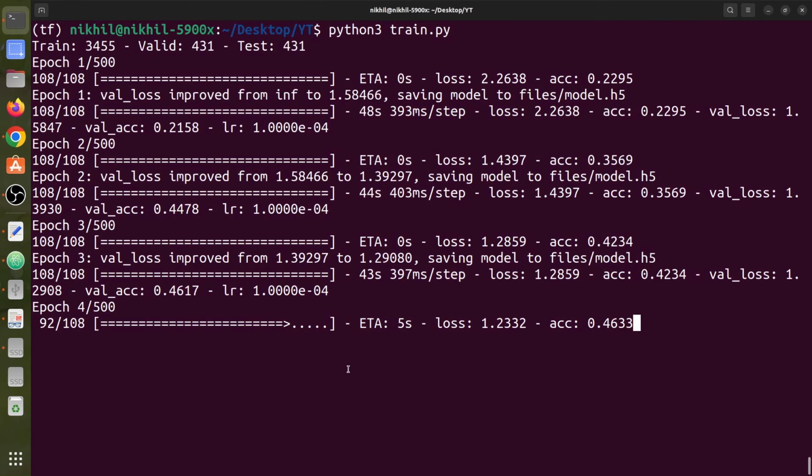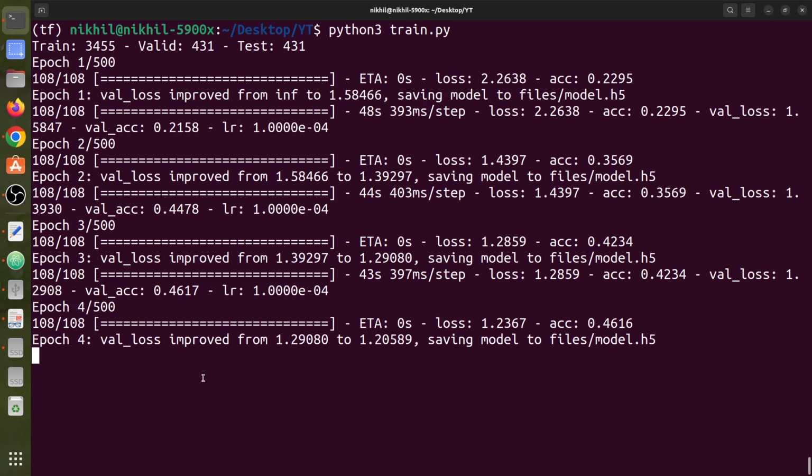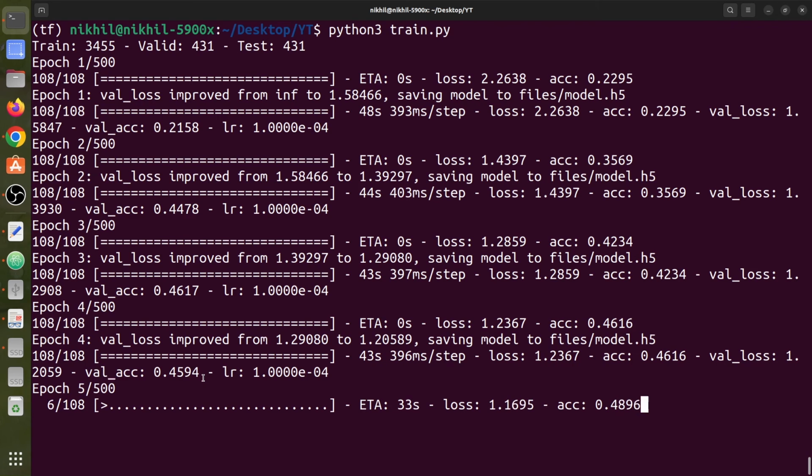Okay, let's just let it complete this 4th epoch. We're going to stop it at the 5th epoch, and then see how much performance we get within just 5 epochs. You can train it more to get more performance. You can also play with those hyperparameters, because your model is really huge and you don't have that many images. So this is not good, because you need to constrain your model architecture and then the dataset.